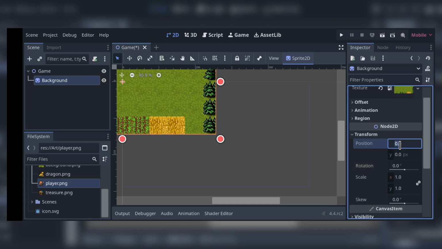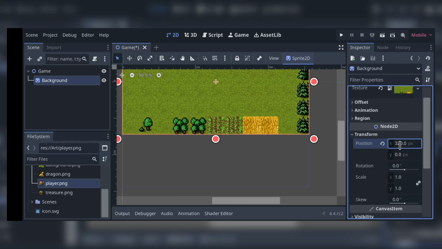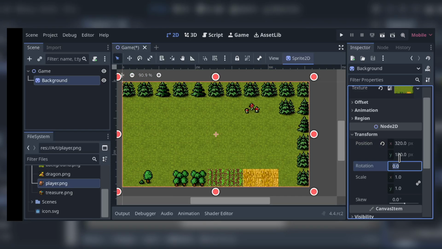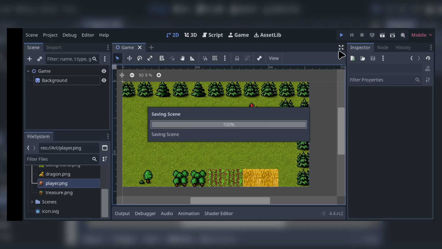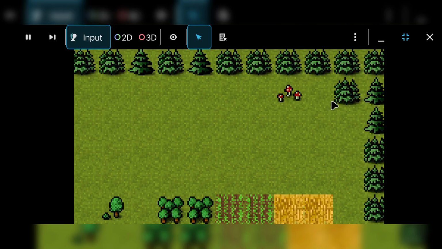So what we can do is say our total screen width is 640. If we divide by 2, horizontally our game's background image will come to the center, and for the height, similarly, we divide the height by 2. So 360 divided by 2, and now you can see that our image has perfectly acquired the overall space of our project window, and that's what we wanted. Let's hit play, and our image is right over here and looks pretty good.